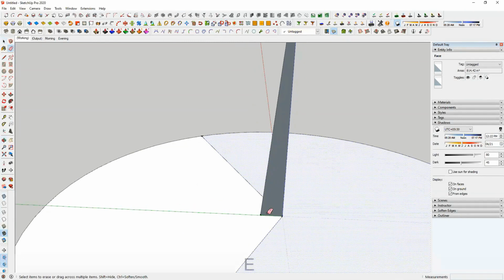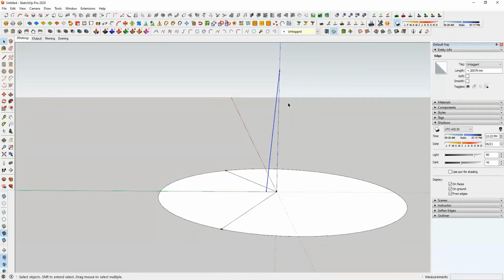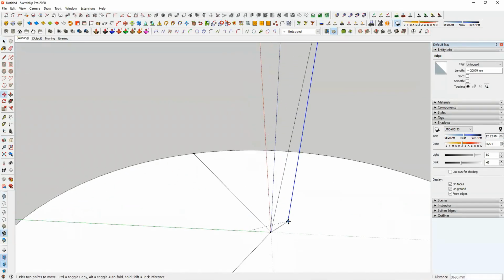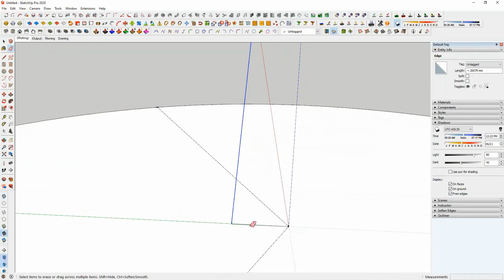So now what we have is the direction of the sun at noon and its altitude angle. Okay, so this is the altitude angle, and let's move this to the other side, and let's erase the line for the shadow length.